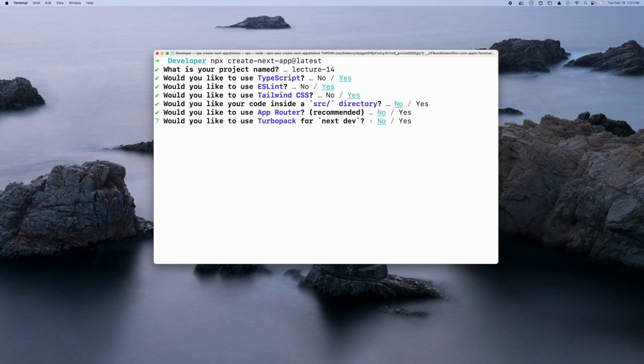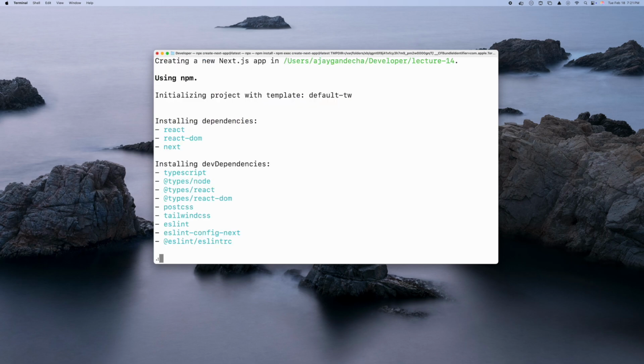And then it'll ask us, would you like to use Turbopack for next dev? You can either select no or yes here. I don't think it really makes a difference. I will just select no. Turbopack is just an experimental tool for trying to make running your Next apps faster, but we don't need that. And then would you like to customize the import alias? We'll say no. And now you can see after that, it's going to set up everything.